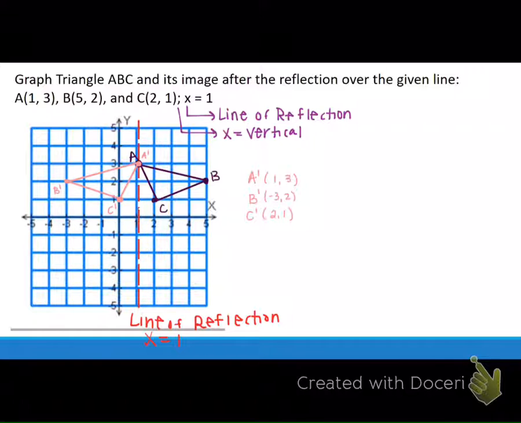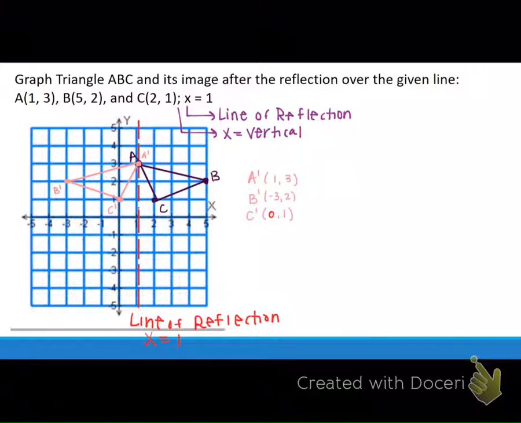1 past that is... Did I write the ordered pair wrong? Can somebody please yell at me next time? That should be 0. Where did that 2 even come from? I don't even know. But that should be 0. This is why we're checking things. So your C value should be 0, 1. If you don't have it at 0, 1, make sure that's fixed. I think I gave you the pre-image instead of the image point.